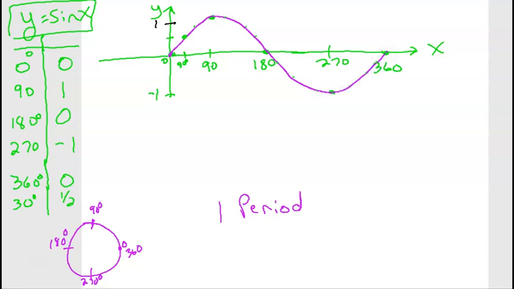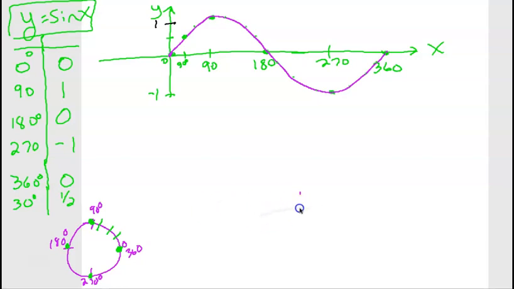So basically, if you remember the four things, the 0 degrees, the 90, the 180, the 270, then you could basically graph the sine function. And again, if you want to know the 45, the 30, the 60, you can graph those as well to make it more accurate. But the sine function is going to look like that, and that's one period.